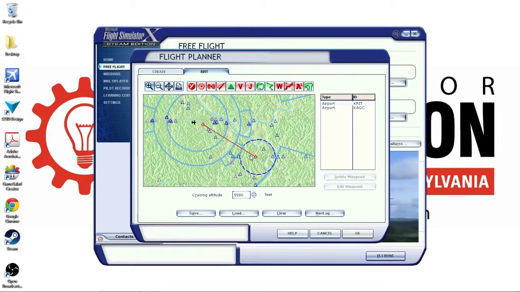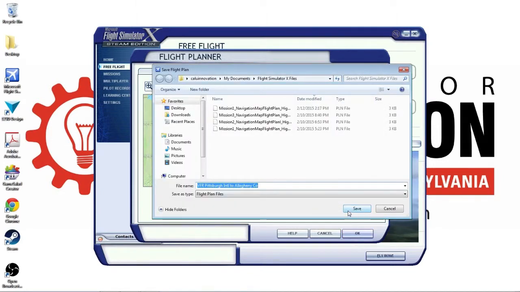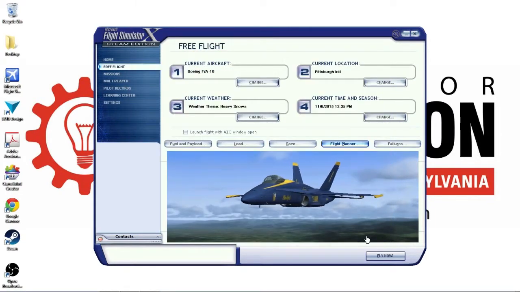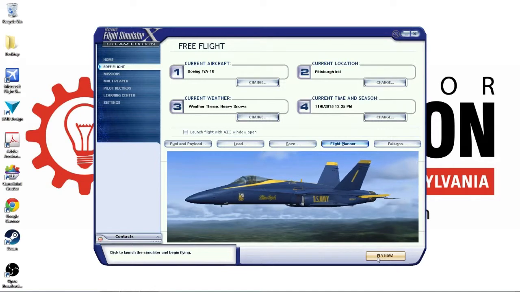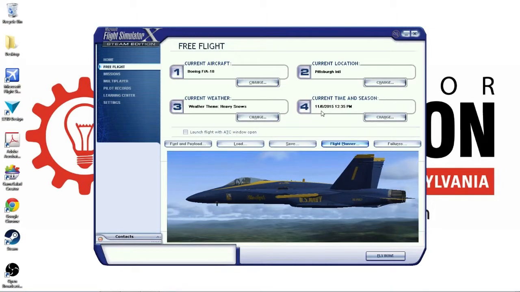This stuff is something I already set up for you. You have these maps in the flight binder, but if you're just practicing, you can set it to whatever you want. I can put waypoints in there, which is already done for you. I can zoom out and put a waypoint way over there, whatever I want, and my GPS and my plane will actually take me to these waypoints. They'll ask me to save it, and I can just save it, it doesn't really matter. Then I can go ahead and start. When I do fly now, I'll be dropped onto the airport that I chose, which is Pittsburgh International, and I'll be good to go.